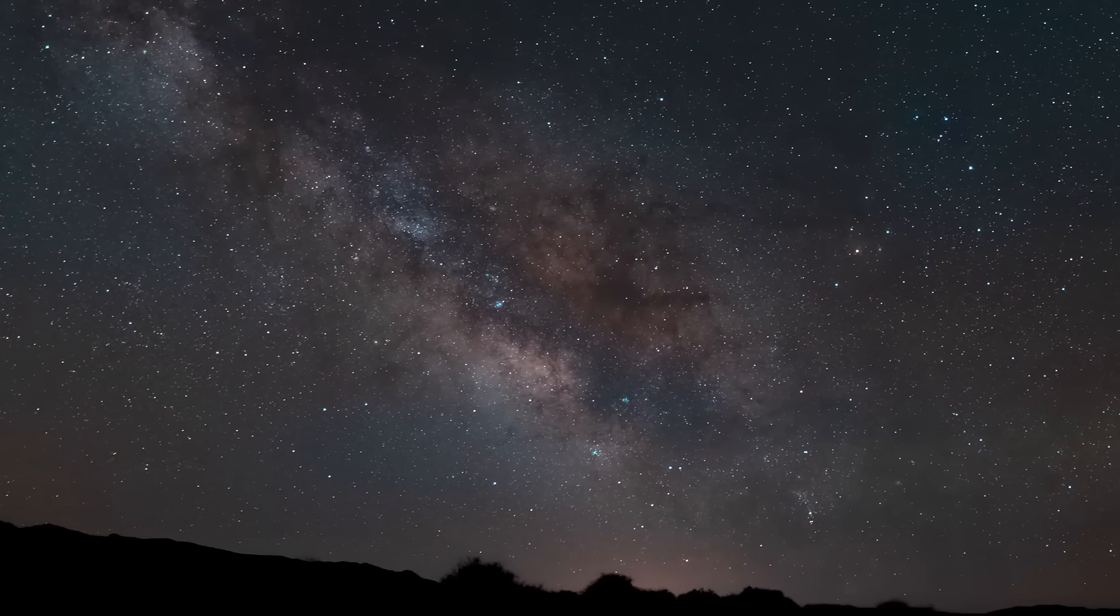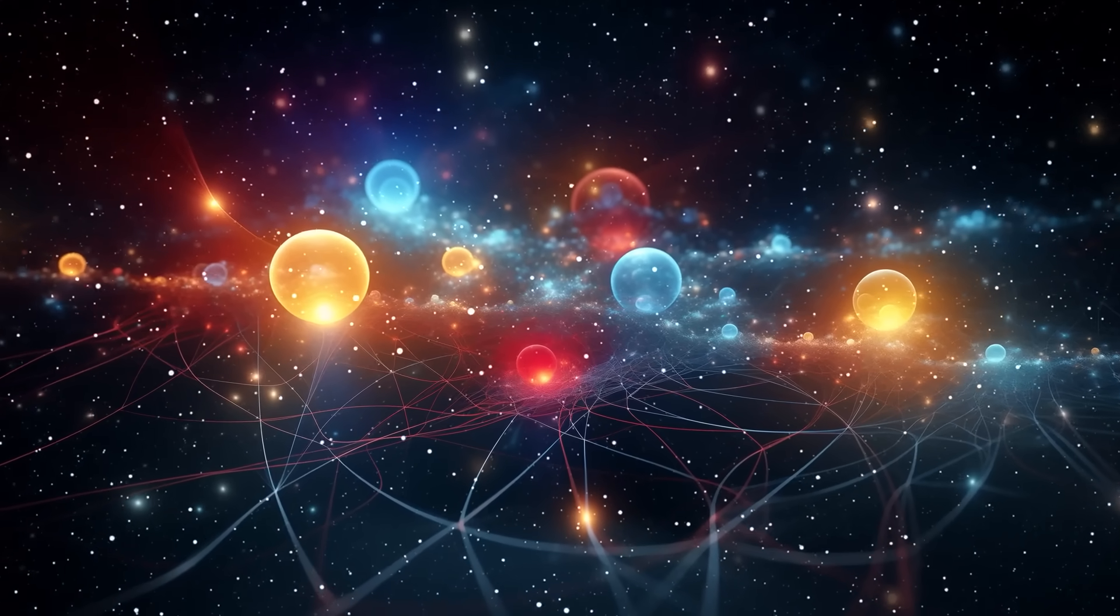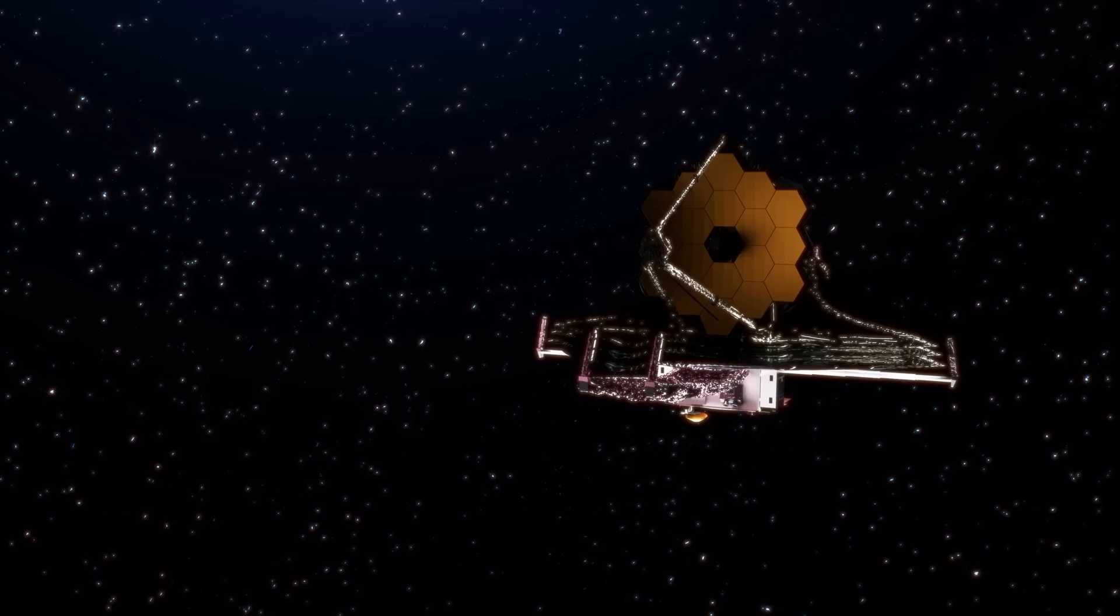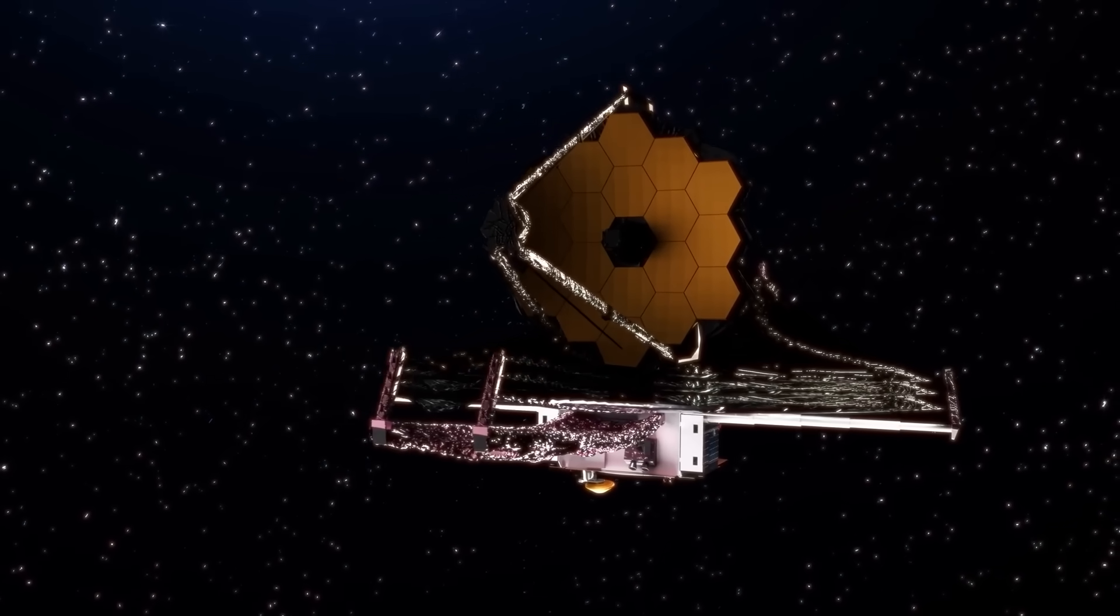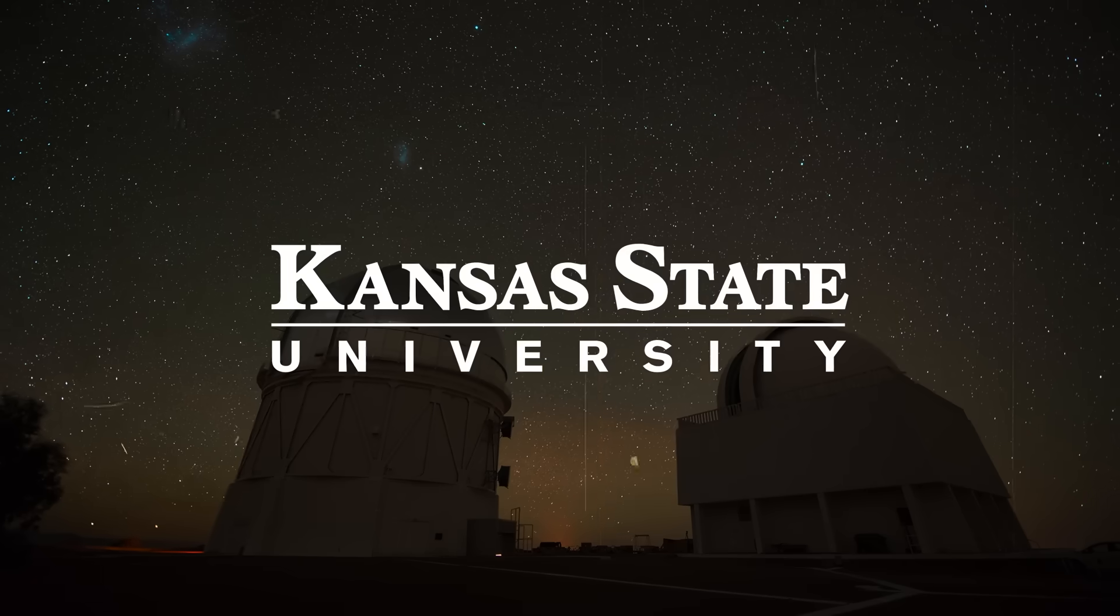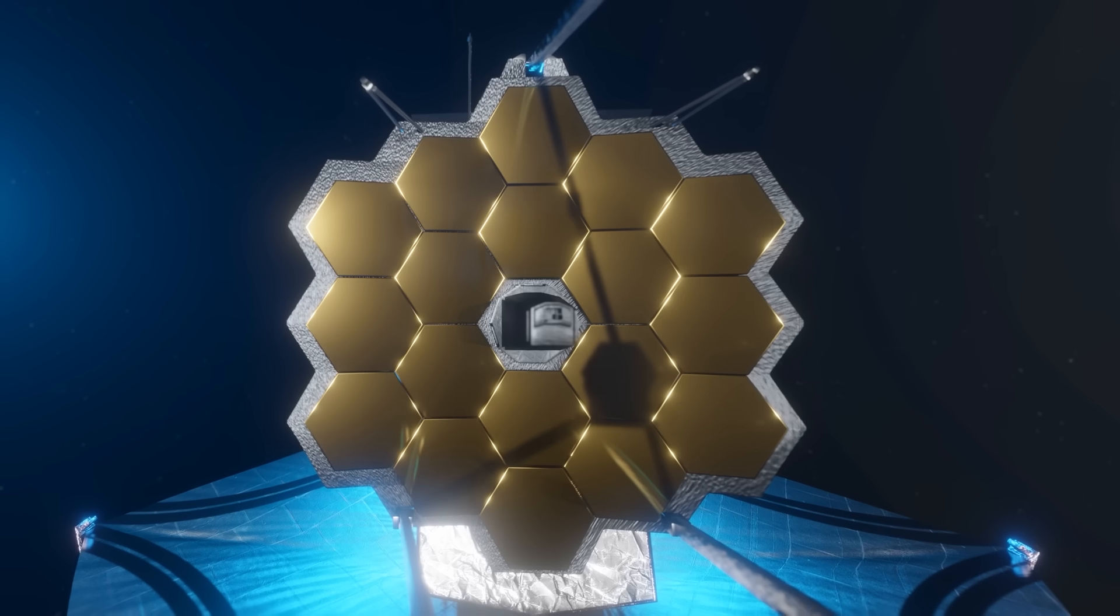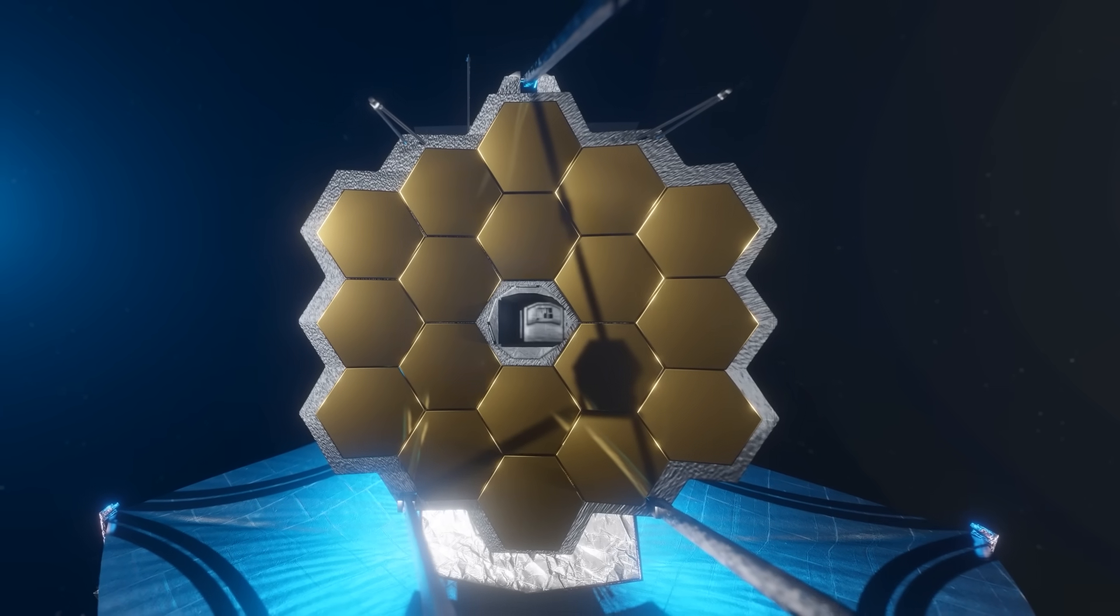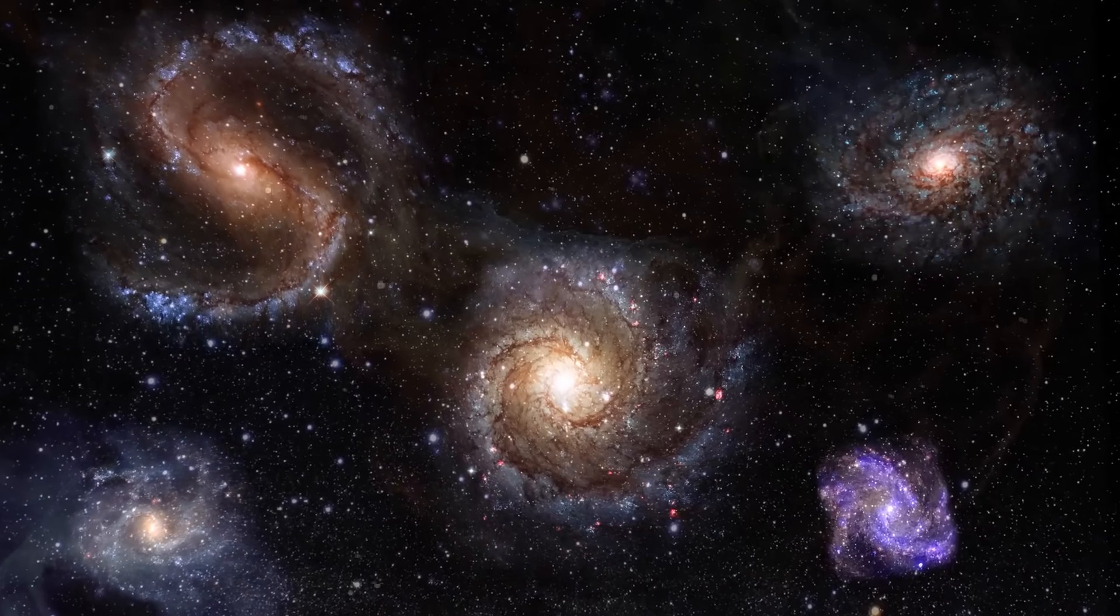Now, this all sounds pretty exciting, but somehow also very theoretical. The crucial question is whether there is any concrete evidence for this spectacular idea. And the surprising answer is that the James Webb Telescope recently observed something that could actually support this incredible theory. But what does that mean? Well, to understand this, we need to take a look at a study by a research team at Kansas State University. Led by Lior Shamir, the experts examined 263 early galaxies in the so-called Jade's Field, which Webb had previously analyzed. Ultimately, the experts were confronted with a pattern that was as unexpected as it was puzzling. Most of the galaxies observed rotate in the same direction.